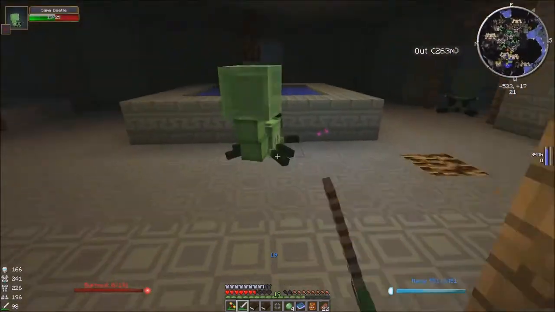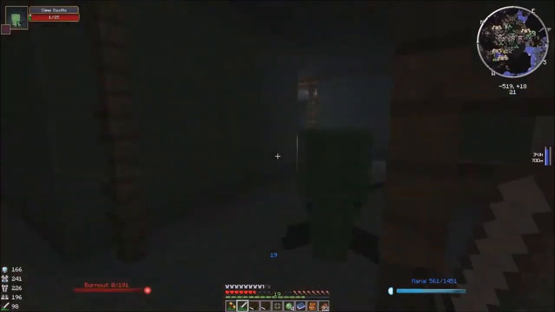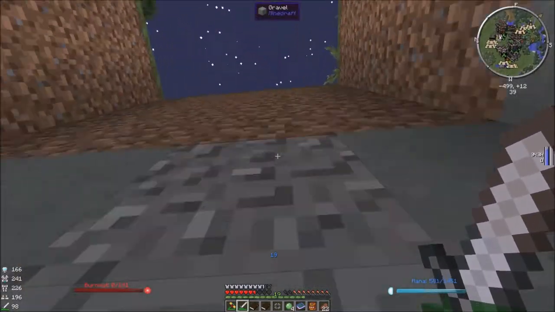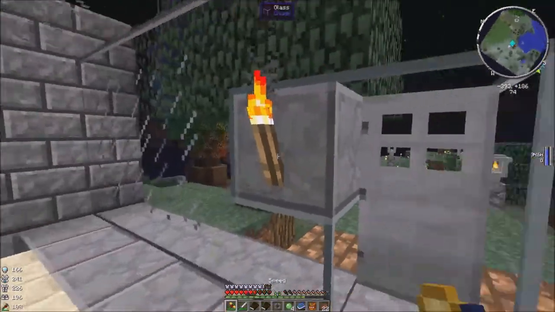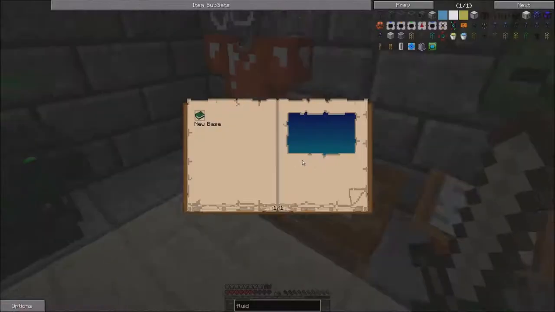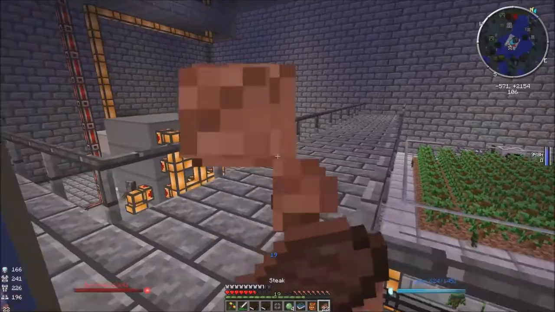Stupid poison spider, you're no match for me. Come at me, come at me. Alright, so we got our maze slime thingy. That's awesome. So let's go home. We're gonna go back to the base. And we got our maze slime.